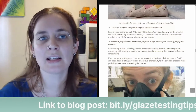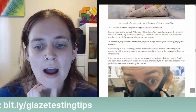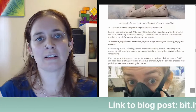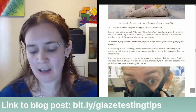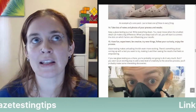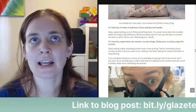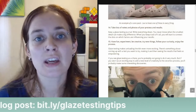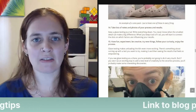So you want to test specific gravity as much as it makes sense to do so. But you don't want to get caught in the minutiae where you're so annoyed with all the steps that it's going to take that you're not going to do the testing. But if you're testing a glaze, you want to measure the specific gravity of the small test batch so that you can match it if you're going to make a larger batch. So it really depends on what stage of testing I'm in.